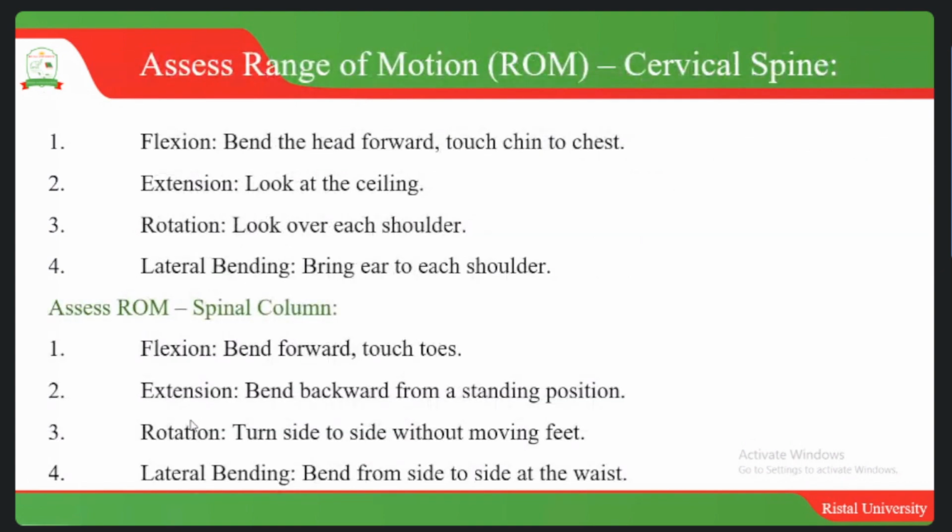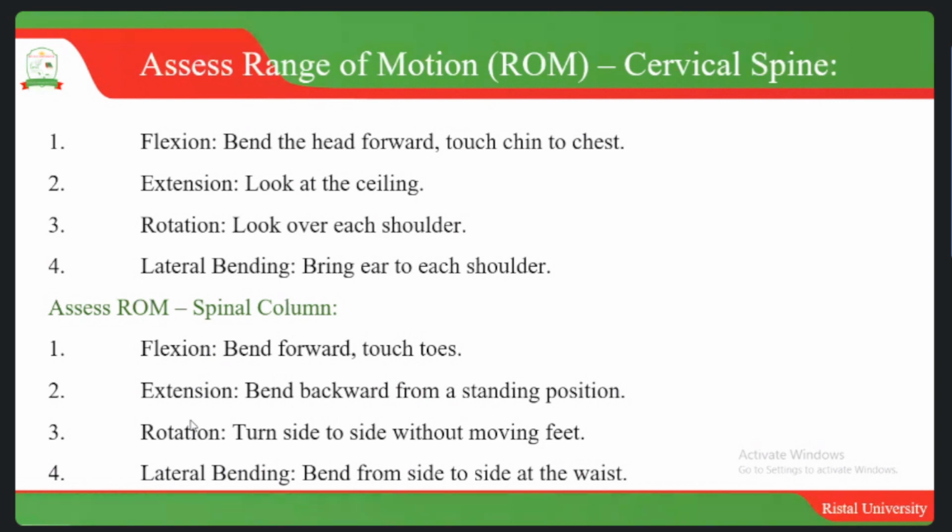So you also have to assess the range of motion in relation to the cervical spine, and most of our clients who have cervical spine injuries have always ended up with a lot of complications. So you can tell the patient to flex. In the case of flexion, you tell the patient to bend the head forward and make his chin touch his chest, and then you're able to see whether your patient's cervical spine is functioning well, or if there is difficulty, then there is a problem.